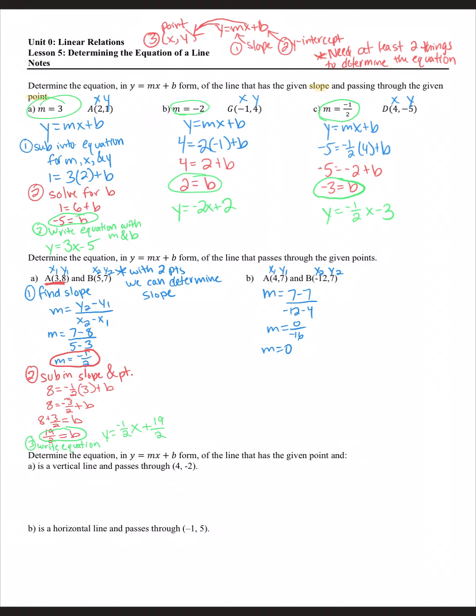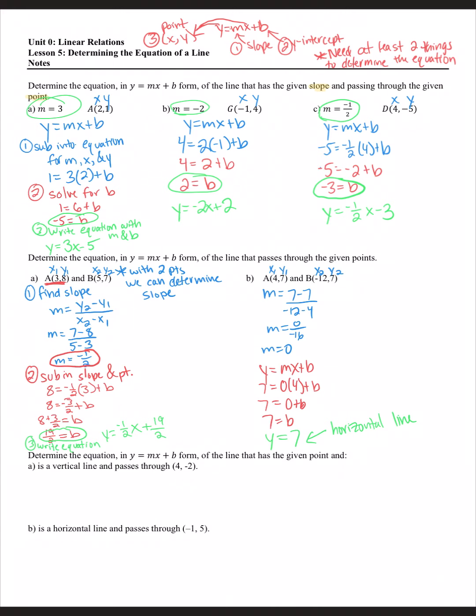So we should be thinking about a slope of 0 means that it's some kind of horizontal line. So just working through the fact that it's a horizontal line, have that in the back of your mind what the equation might look like, but go ahead and then continue on the process of substituting in a slope and a point to determine your equation. Pause the video to do so. So there you go. With a slope of 0, you should get that your y-intercept is 7. And since this is looking like it's a horizontal line, you're going to have the equation y equals 7.